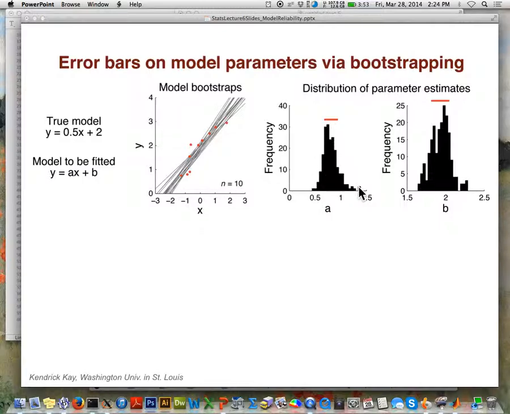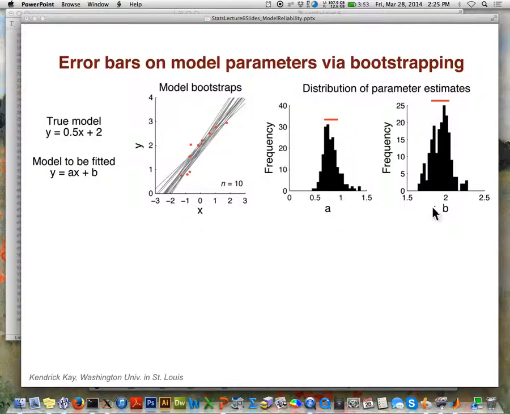And I've put a red line here, summarizing the central 68% of this distribution, which is kind of like a standard error. If you remember, plus or minus 1 standard deviation encompasses 68% of the normal distribution, and these distributions aren't really normal, so that's why I use a percentile-based strategy to get at something similar. So this is something like an error bar on the A parameter here.